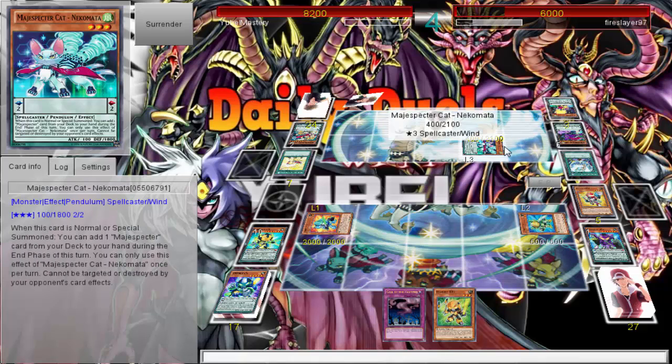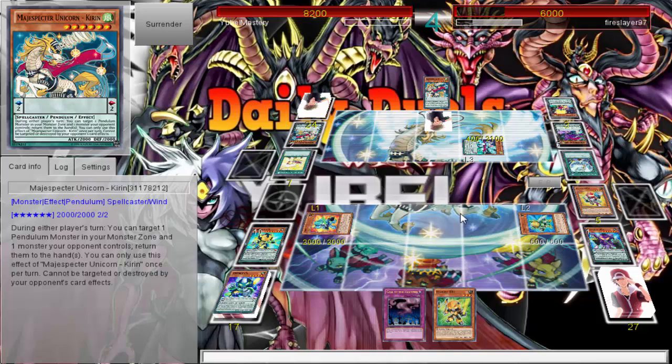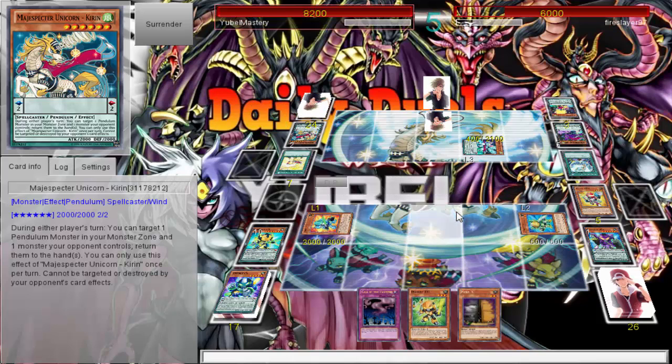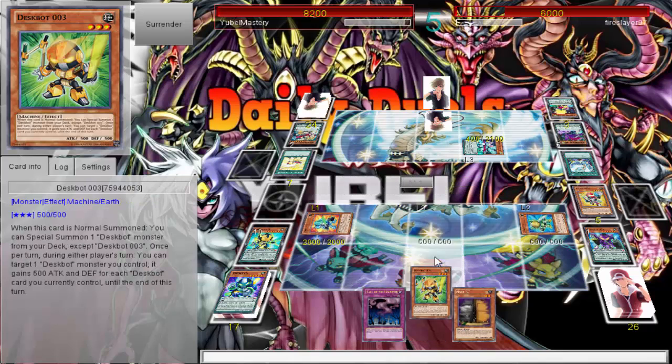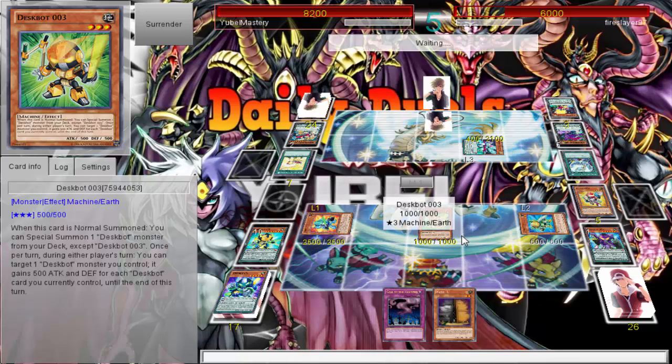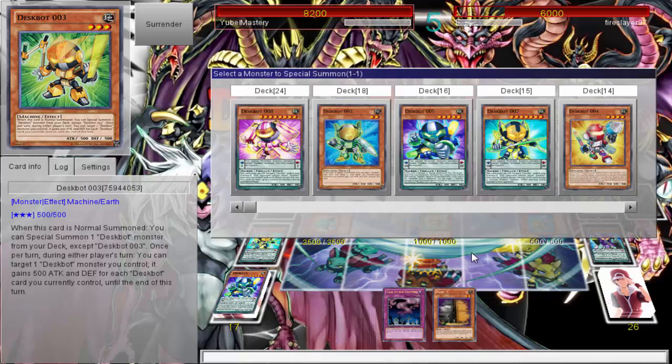The field spell is nice and all, but I could kill this monster. Like I said, I could probably still win this duel, but it's just really frustrating that that happened. So I'm gonna go ahead and summon. Activate my effect, is that okay? And you'll be like, no, Tempest! And I'll be like, cool. Pendulum summon you two.